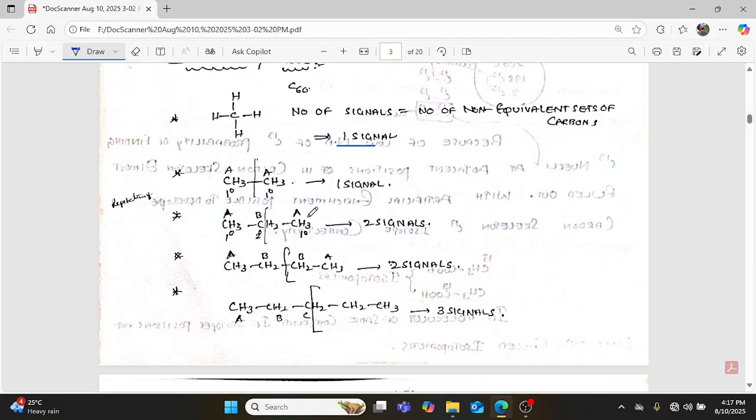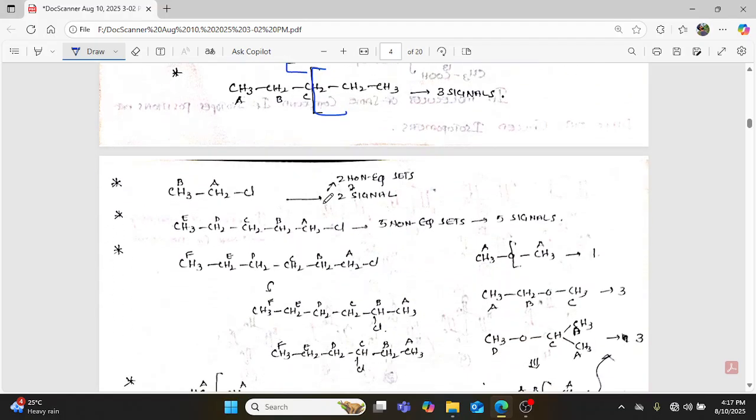In the case of the connectivity rule, simply follow the primary, secondary, tertiary, quaternary carbon atoms. If the carbons are different, different signals will appear. And also, we can identify the plane of symmetry. See this? Here we are observing a plane of symmetry, so both the carbons are the same. But in this case, the terminal carbons are the same, but the middle one is different. It is secondary, isn't it? That's why two signals. If you see here, these two are the same, that's why two signals. But in this case, these two are the same and these two are the same, and the center one is different, so three signals.